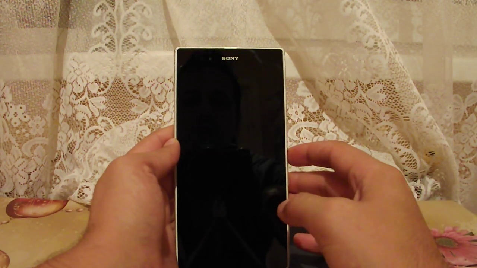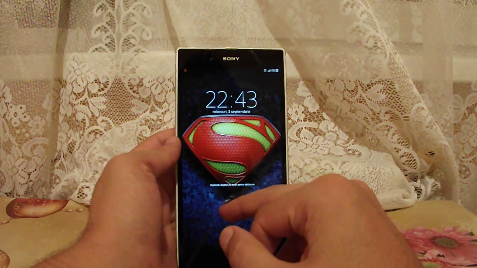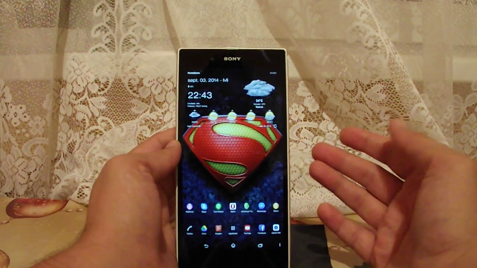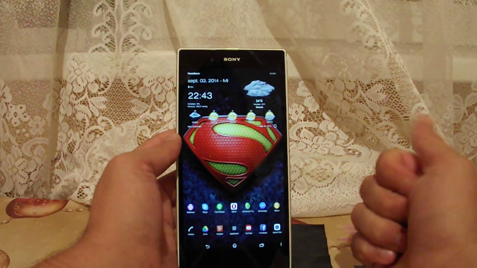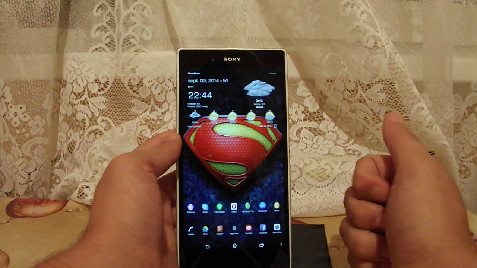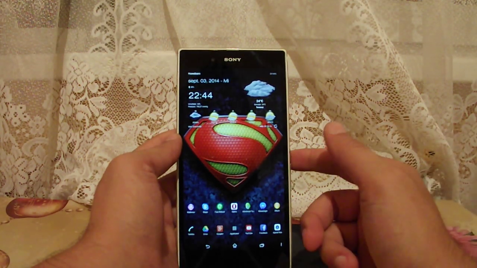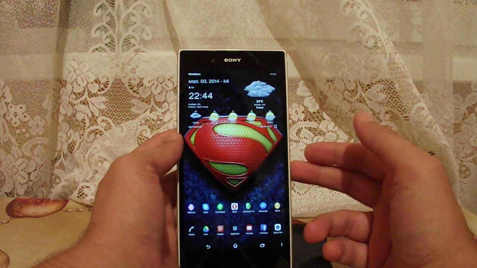Ever since it was announced, this device was, if you want, the dream device for me. It was everything that I wanted in one place: mobile phone, a tablet, a PC, a gaming console, a MP3 player or a Walkman if you want, and also, let's say, a camera.